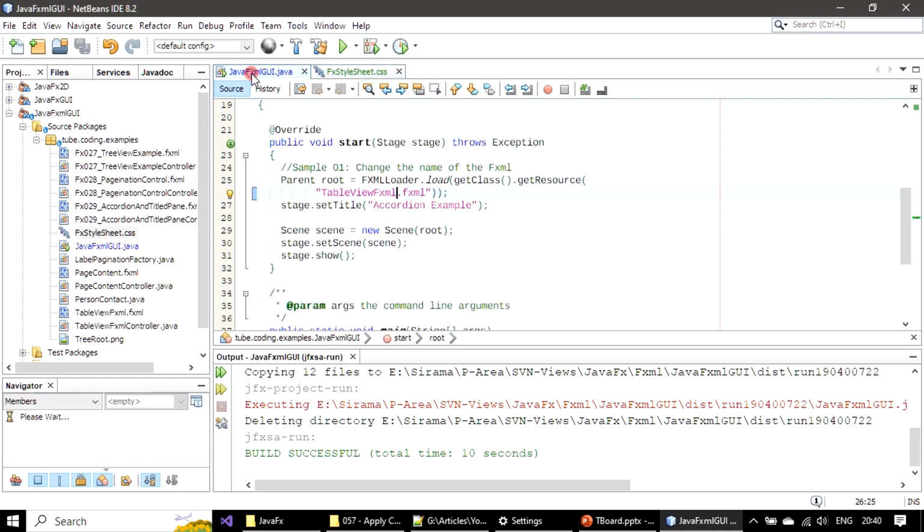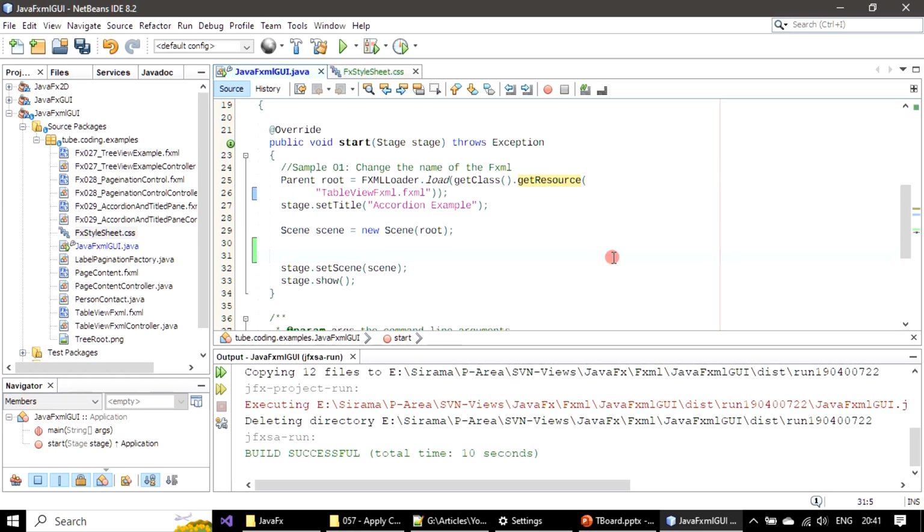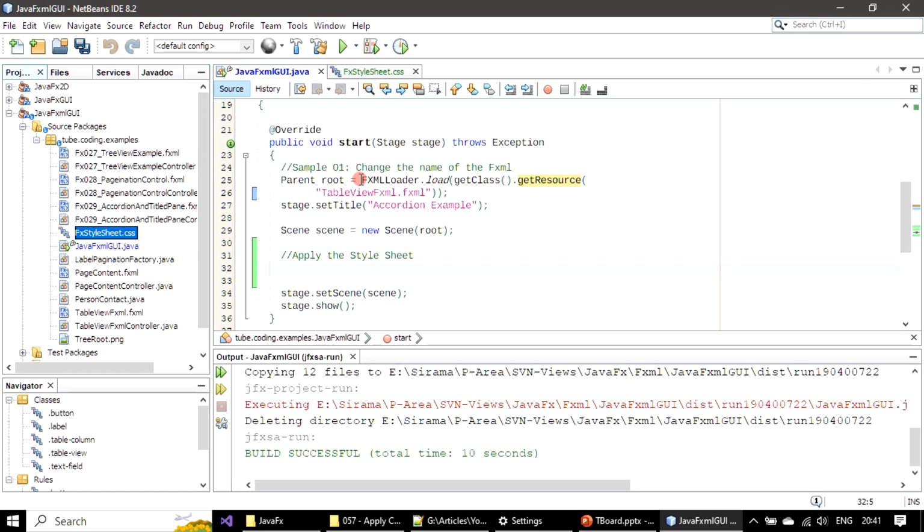Now let's go to the FXML loader. Here we are loading the table view FXML, right? So the same way, okay, here is the scene, and apply the style sheet, and FXStyleSheet is already here.